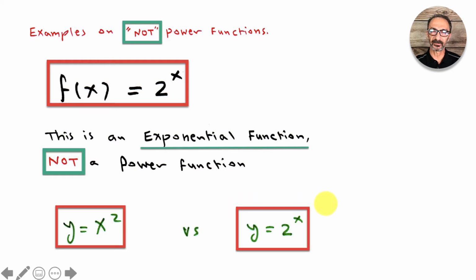There's a big difference between 2 to the x and x to the 2. I know somehow they look alike, but not really. This is a parabola on the left, and this is an exponential function on the right side, exponential growth. A parabola goes like a U shape, and this one looks like this type.